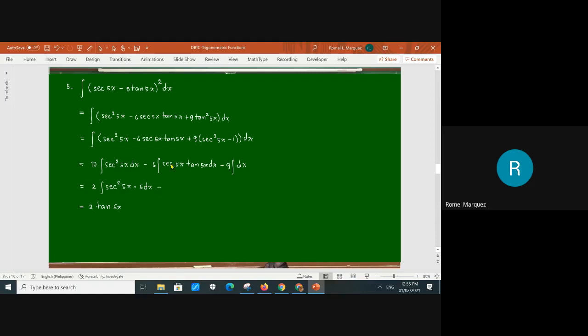Then minus, what about here? I'm going to put 5 inside, so balance outside by 1 over 5. So giving 6 over 5, guys, right? So secant of 5x, tangent of 5x, times 5 dx. So this gives us the common u of secant and tangent. Minus, I can now solve this, 9x. Okay? So, the plus c you can have after performing all the integrals. 6 over 5, then what is the integral of secant u tangent u du? So, that is secant u.